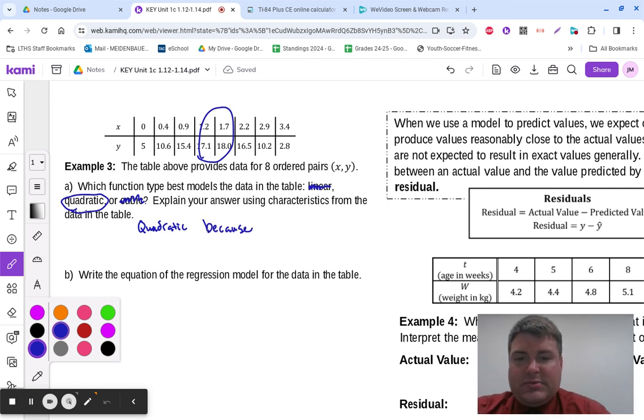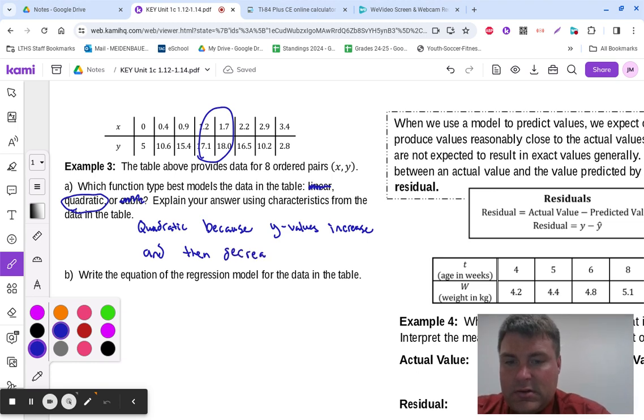Quadratic because y values increase and then decrease somewhat symmetrically. I'll just write that.